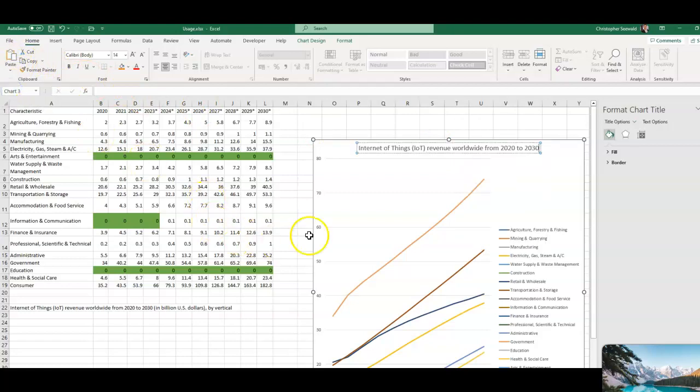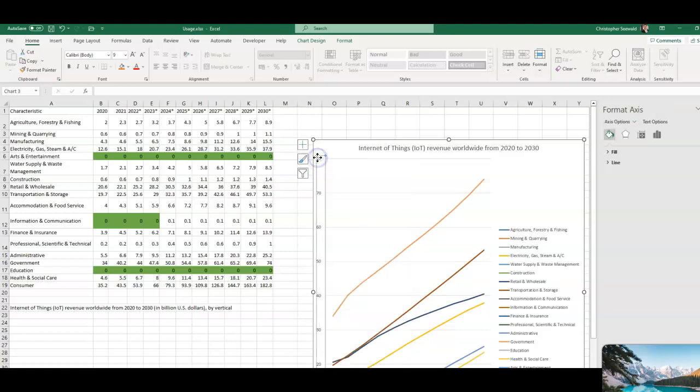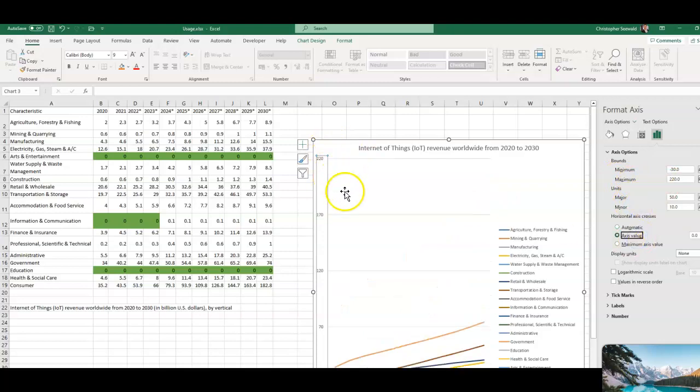Okay. Then they've asked you to change the maximum of the x-axis. I think this should be the y-axis, this one over here. So I'm going to click on the axis, right click, make sure you've got the axis selected. You should be able to format this axis. There we go. And then we set the maximum to 220. Let's see if that happens. Right, 220.